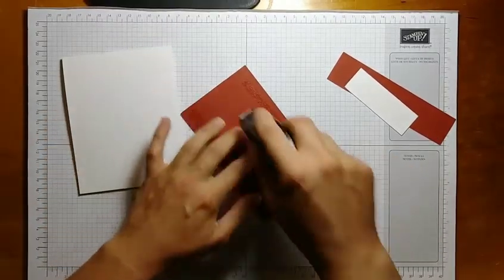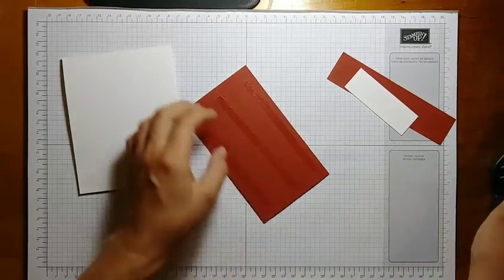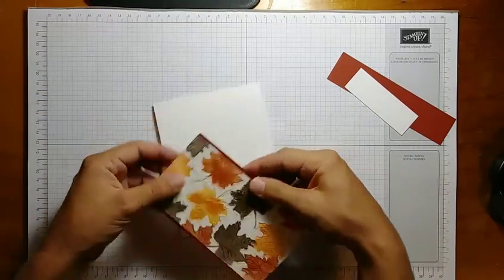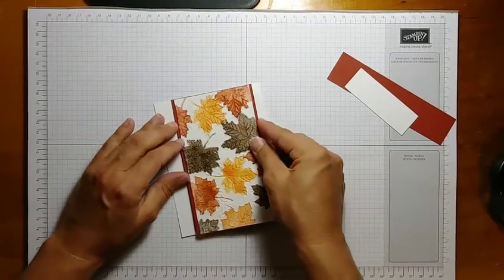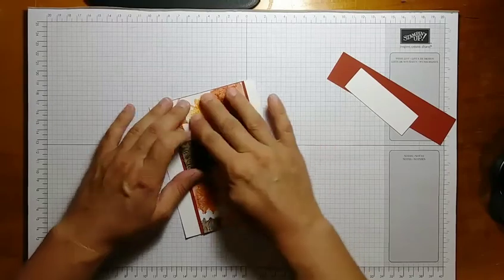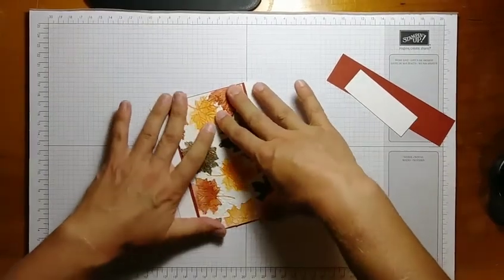If you've never tried fast fuse adhesive, you should. I love this stuff. It takes a little getting used to. There are some tricks to making it work the way you want it to, but once you get used to it, it is fantastic. It holds everything exactly where you put it.